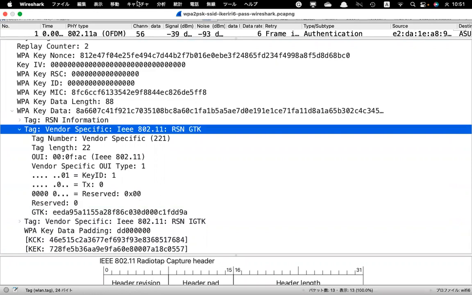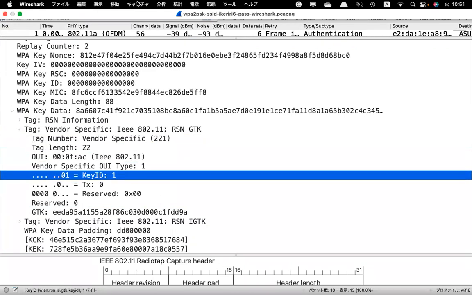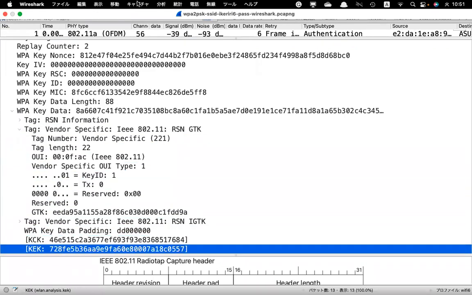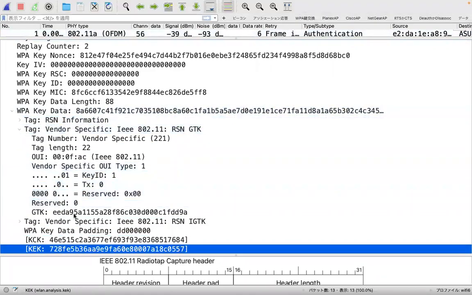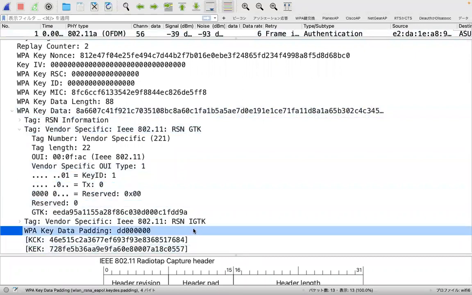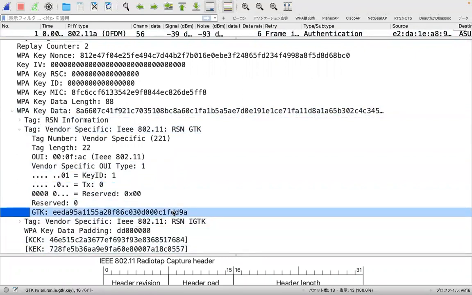There is the RSN GTK, and check this. Here is a GTK. The GTK is used for broadcast or multicasting. So we need to change this periodically. So we need an additional two-way handshake in maybe 24 hours or some timing.